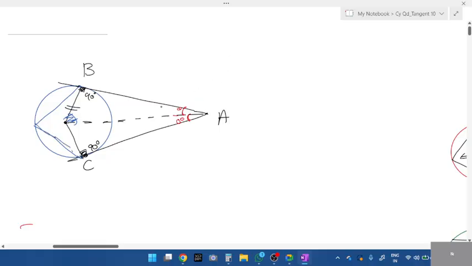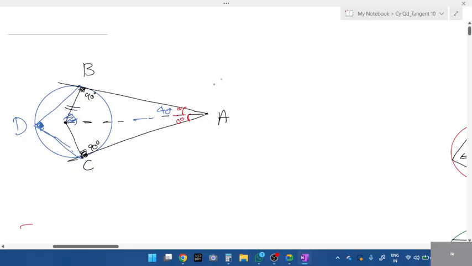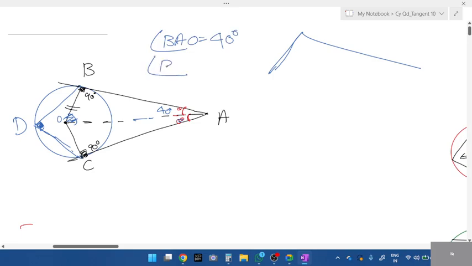Okay. Now they would give this as 40 degrees. And they'll tell you to find angle D, students. They'll just give one part of the angle. Remember, one part is 40 degrees. Now, where is this 40 degrees? Is it inside the circle or outside? All of you respond. They'll give you BAO is equal to 40. Find angle BDC. Where is BAO, students? Inside or outside? Outside. Entire A is not 40.